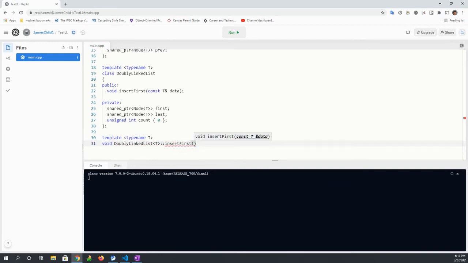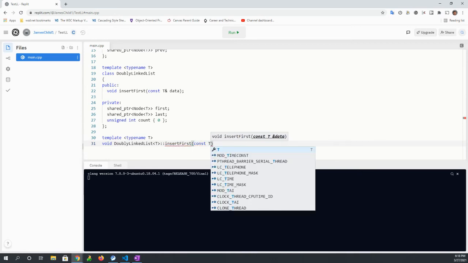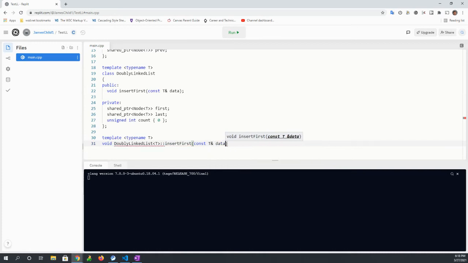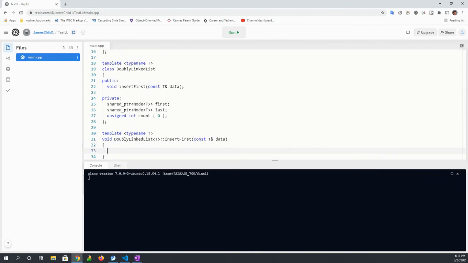And then any parameters we're going to be passing in. In this case, it is what it's suggesting there. Const T. T is our type. By reference, name data. And then here's our body. And we go ahead and start writing the body.